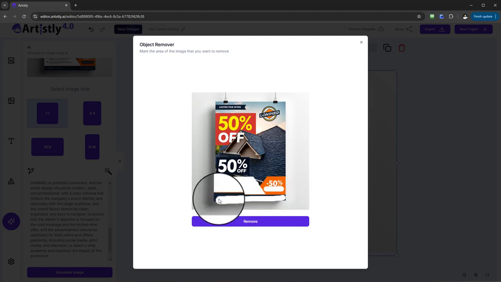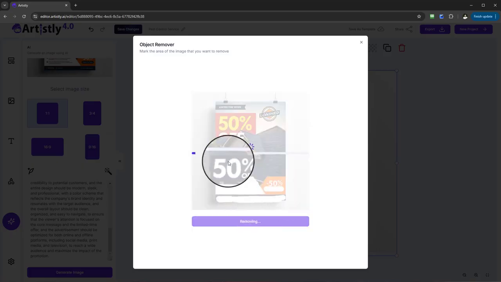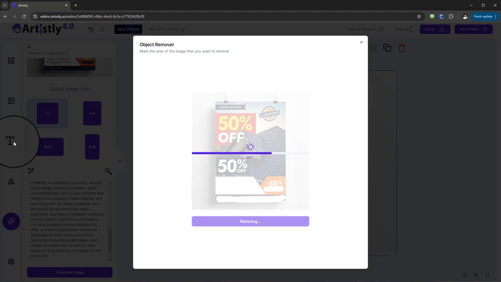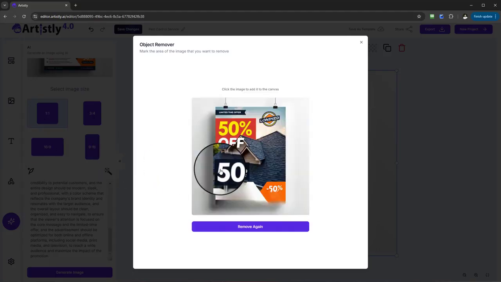So what that means is, if I just went like this, let me show you an example. Let's remove. So remember, we also have the text ability there, that we can go ahead and add our own text. If we want more specifics, we have that ability to add our own text and font, and there will be some editing capabilities where we can change it from bold font, bold, italic, and change the size of the font as well. So let's give it a few moments and check this out.